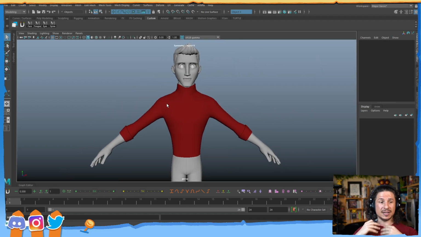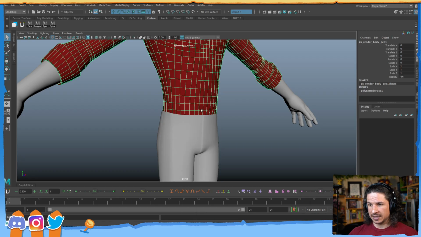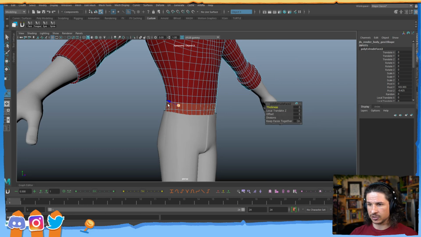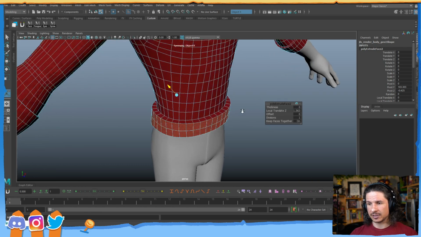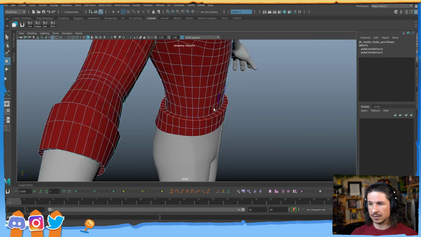And we could do the same for the neck. It's all the same. We could even do it on the bottom of his waist here. So if I want to make it feel like he's got his shirt kind of folded up and rolled up at the bottom, extrude that, pull that out. Now you want to be careful, like if you have pants, you don't want to intersect them in a weird way. So I could kind of do that and then maybe taper this in just a little bit.